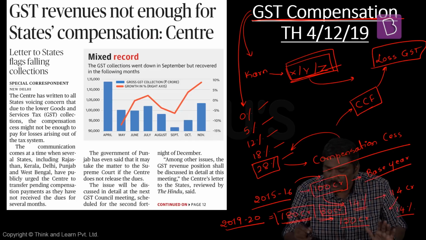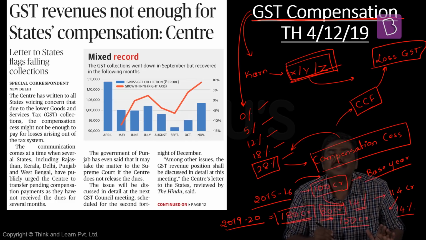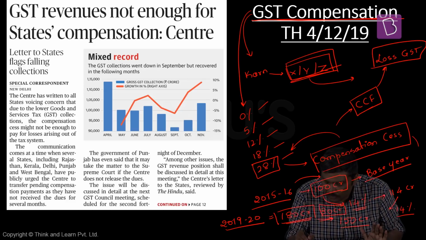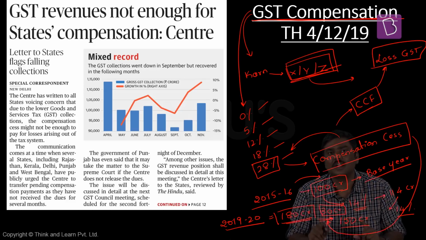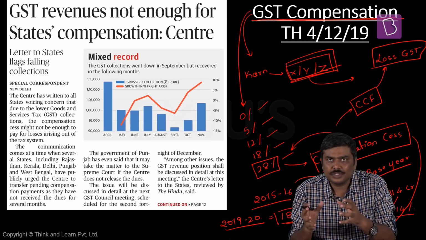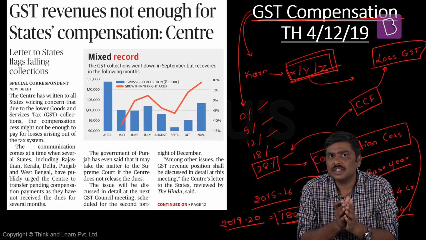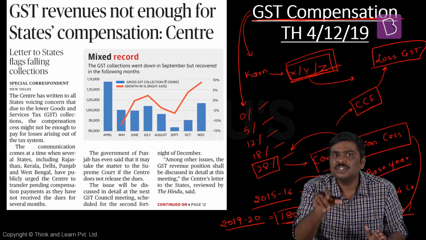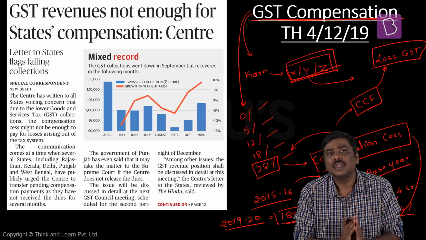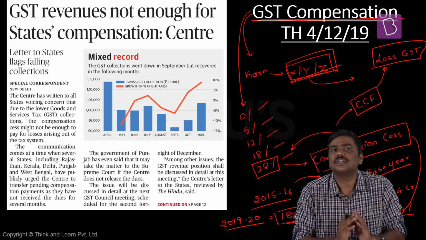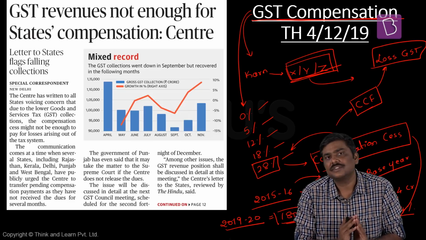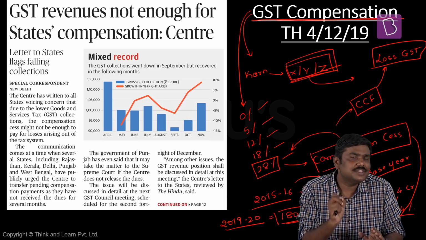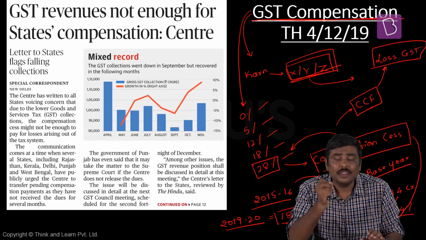The central government would have imposed and collected the compensation cess, and the funds from the compensation cess will be taken by the center and will be paid to the state government of Karnataka. Whatever is the revenue loss or whatever is the revenue shortfall for the states, the full revenue shortfall shall be given by the central government by imposing and collecting the compensation cess. This is a basic idea of a GST compensation. What has been the issue in the recent days? The issue has been that from one year to the next year, we assume that the GST revenue collection for the states will increase by 14%.